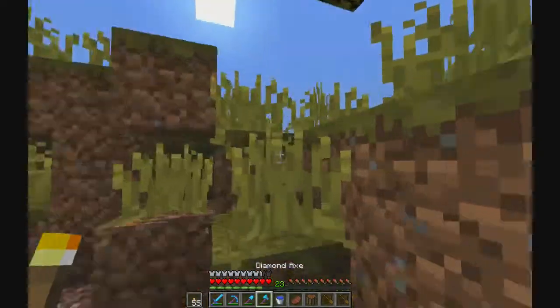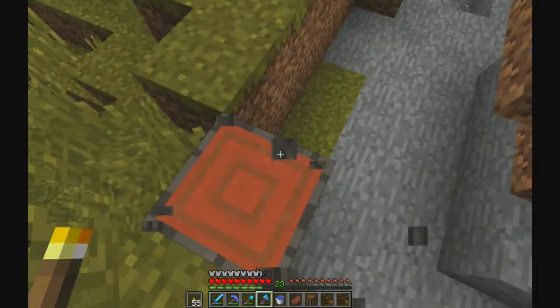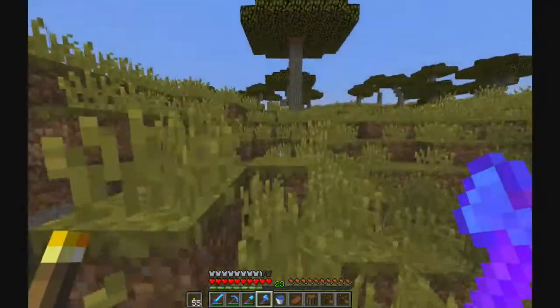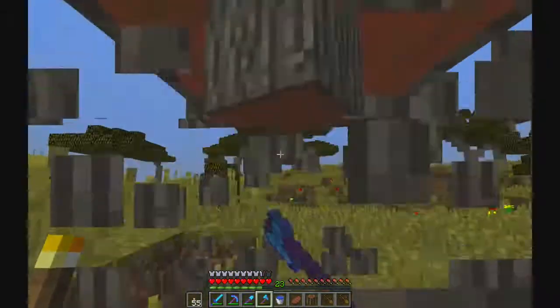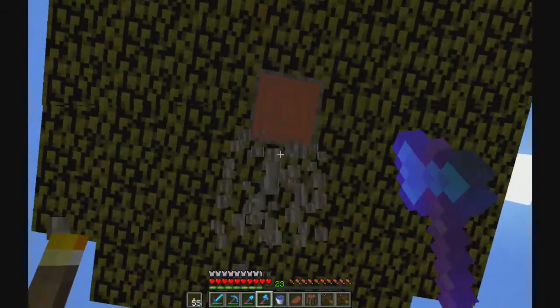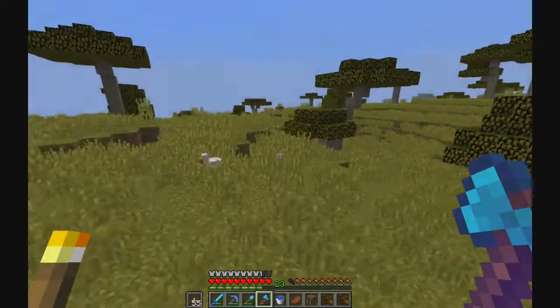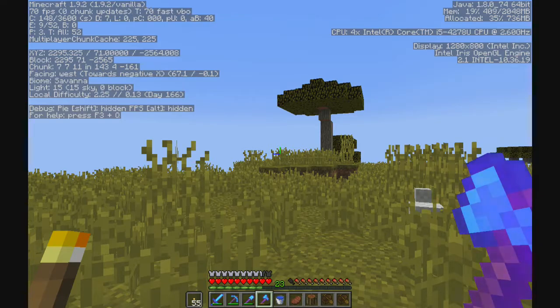Let me cut down these trees, though. Hopefully grab a sapling. I don't think I have any acacia saplings. Whoa, I am inside the block. And okay. Are we in a... It says the biome somewhere, savannah. We are in a savannah.